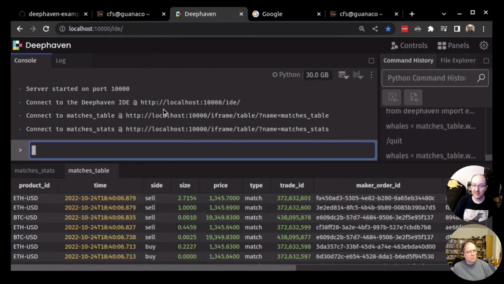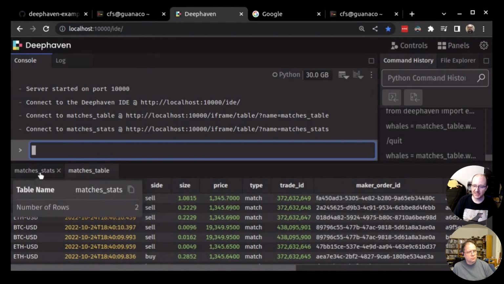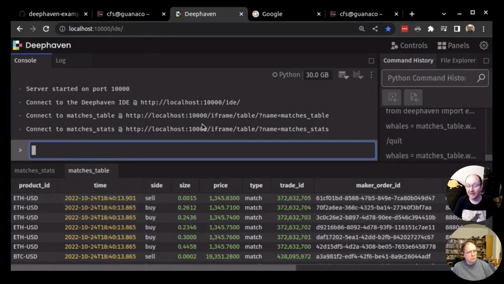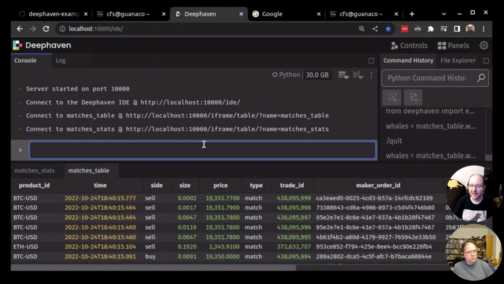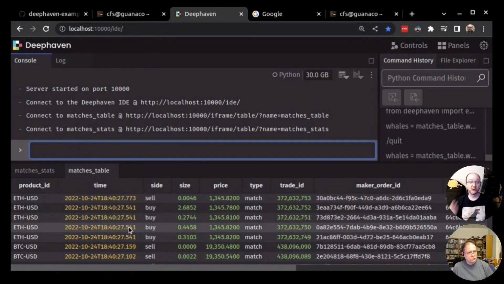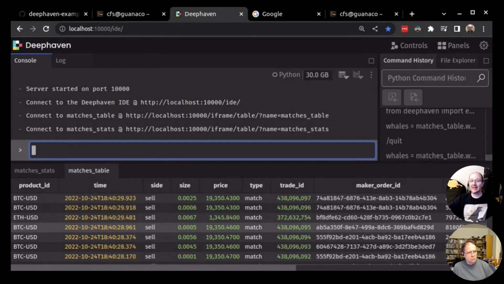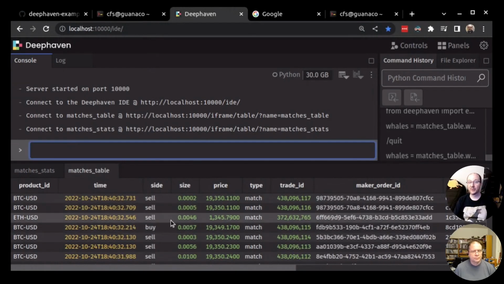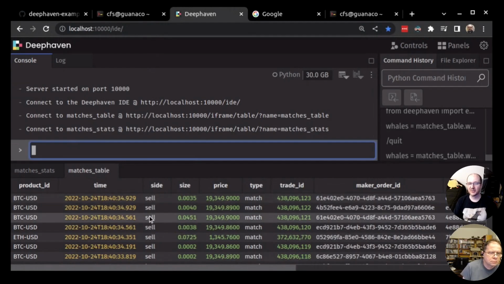Essentially, this application is creating two tables, the matches table and the matches stats. The matches table are the executions happening right now in Coinbase for two particular products. We're just subscribing to two products, okay? We're not getting every possible product being traded in Coinbase right now.